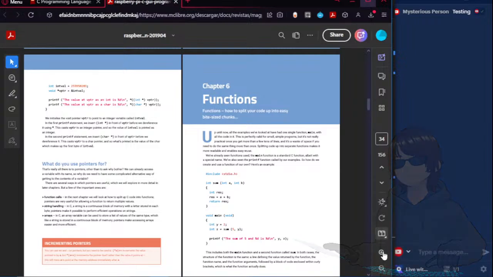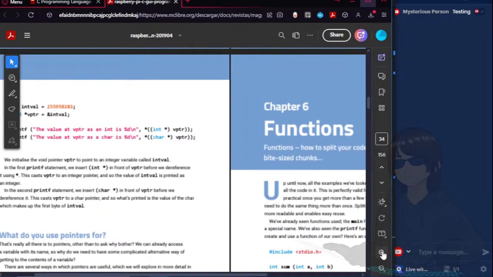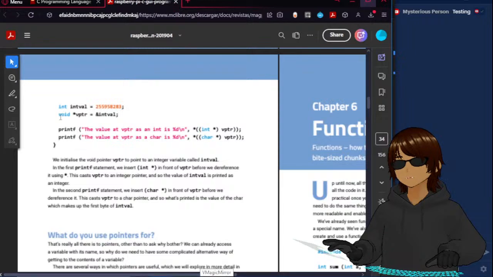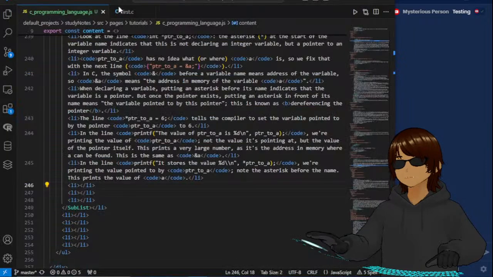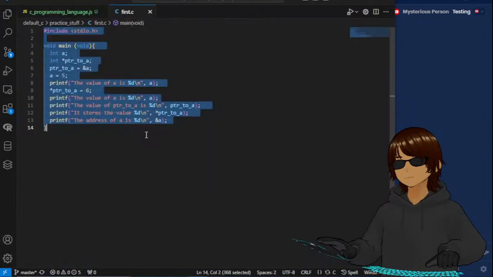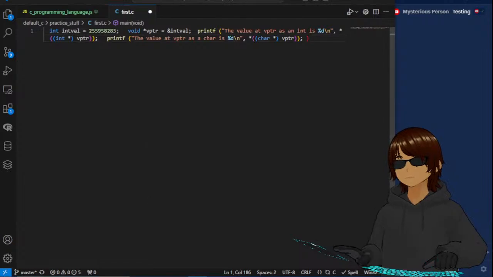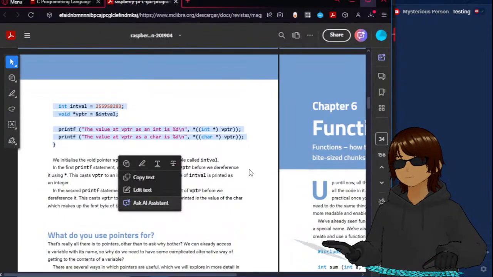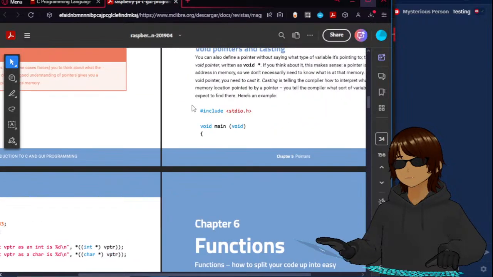Zoom, zoom. It's taking so much time to load.